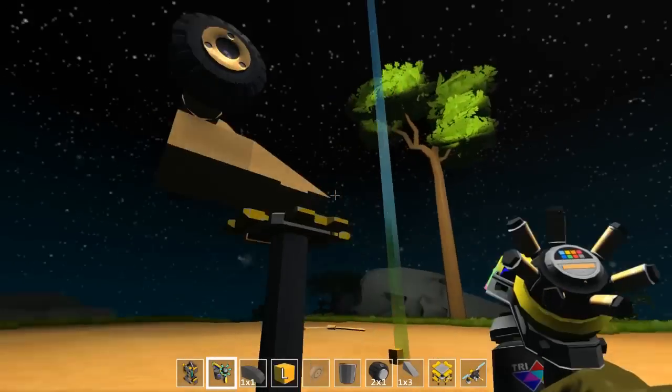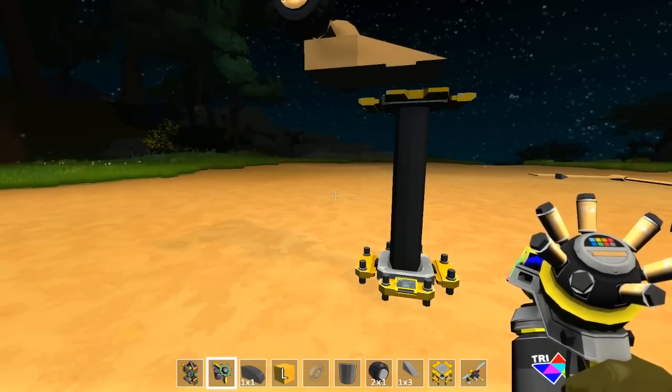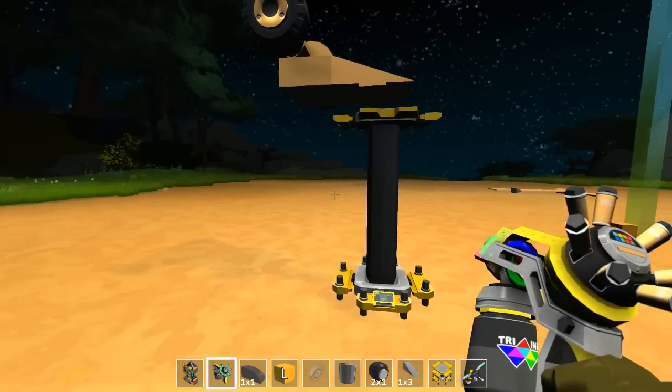Part of it is that wheel and some other things. Okay, so now we do ramp blocks. The problem is the ramp blocks might have collision. I don't really know how they work. So I might be able to just smush them together.